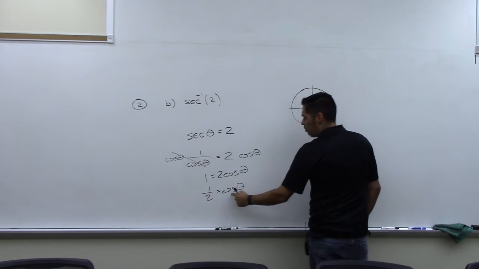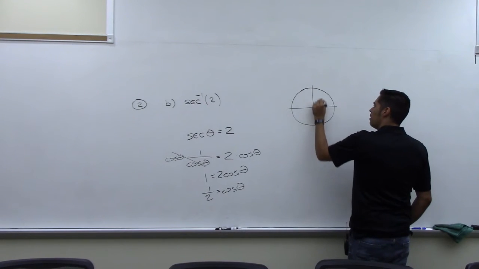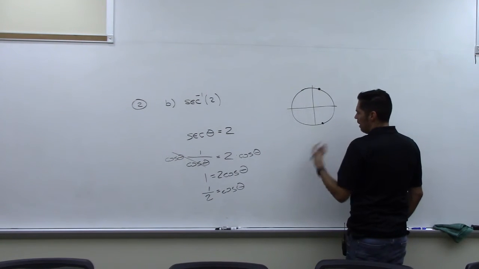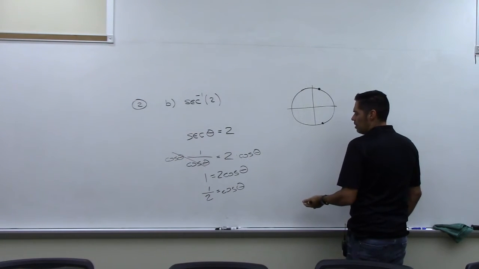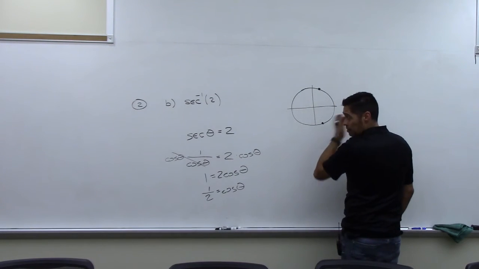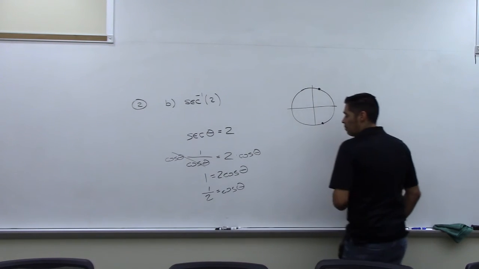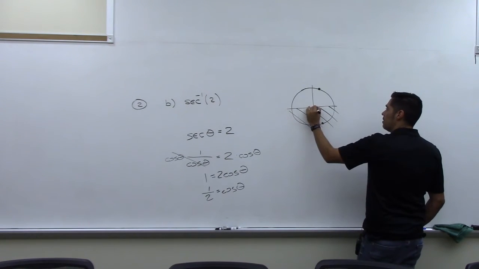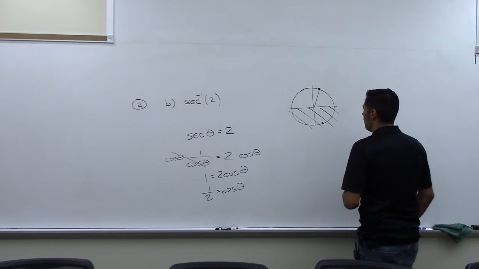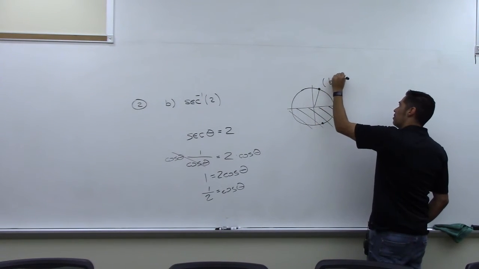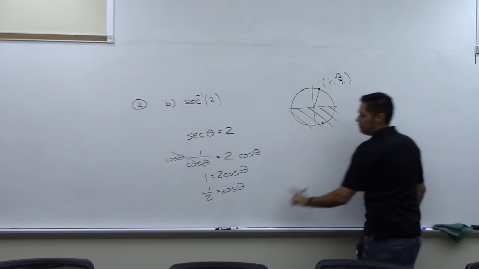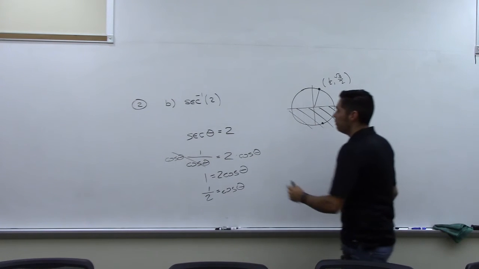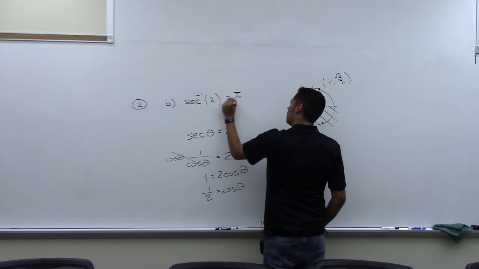Cosine is the x-coordinate. Where's the x-coordinate 1/2? Well, that happens here, and it also happens here. But remember, there's a domain restriction, and the domain restriction that we have to be able to define the secant inverse is the same as the one we have for cosine. So we throw out the bottom 2 quadrants, and that means this is the only angle that would give us that. By the way, this is the point 1/2, root 3 over 2. The x-coordinate is 1/2. Cosine theta, that's the x-coordinate, is 1/2. And so that angle right there is pi over 3. 60 degrees.